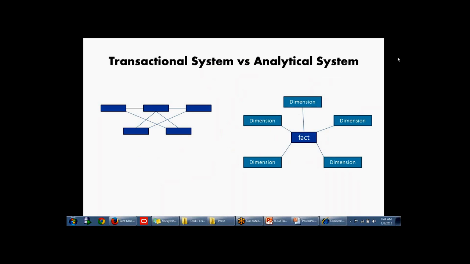You're saying the dimension in which the data is present is related to the constant data which doesn't change, like customer ID and email ID of the customer, right? That's it. And the fact is having the data which varies, like any transactions happening. Let's say I have 20,000 in my account. I just withdrew 10,000. The remaining balance will be 10,000, and all this data will be available in fact, right? Right.